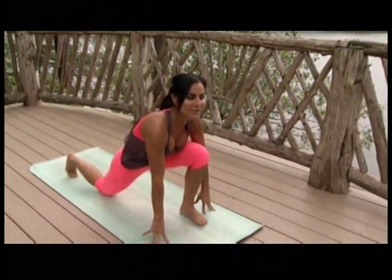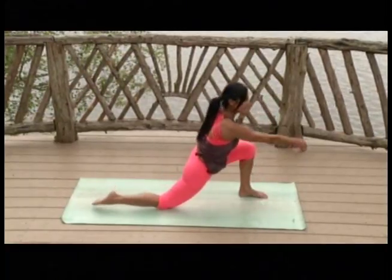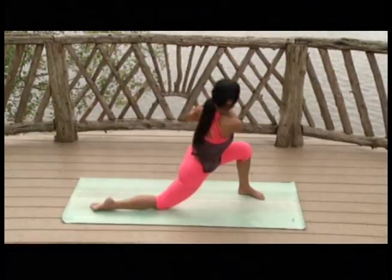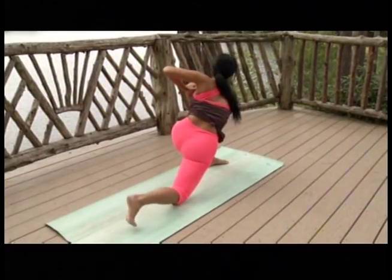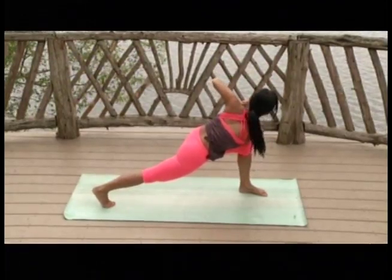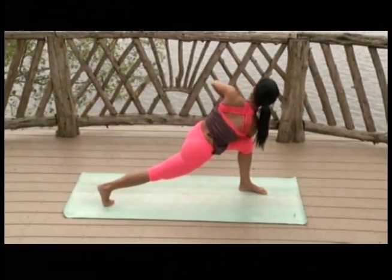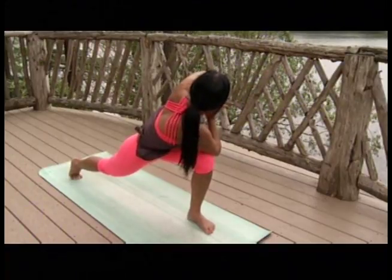Curl the back toes, lift the kneecap up, push the heel away. Option again, you guys, is to stay right here, twist into it, heels push together, elbow connects, twist and find your breath. Curl the back toes, if you're ready, lift your kneecap up. Push your heels away, good, blow out your stale air. Inhale, exhale takes you deeper. Good, inhale, exhale a little deeper.